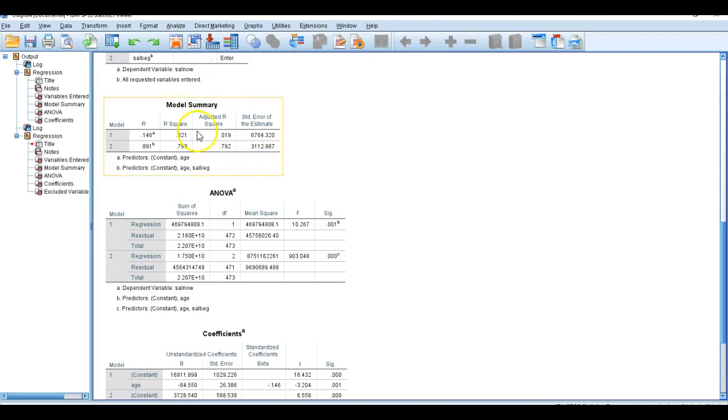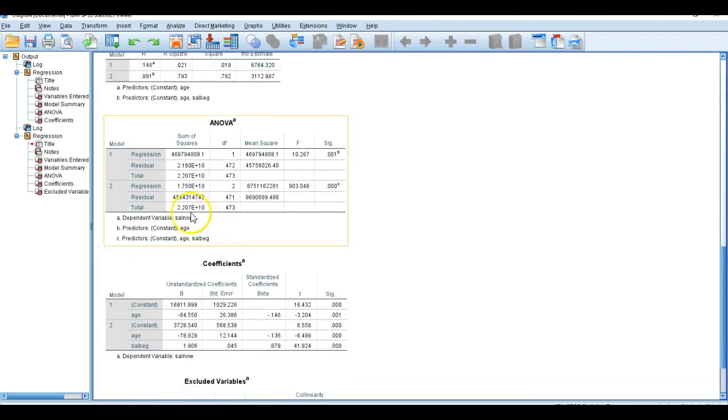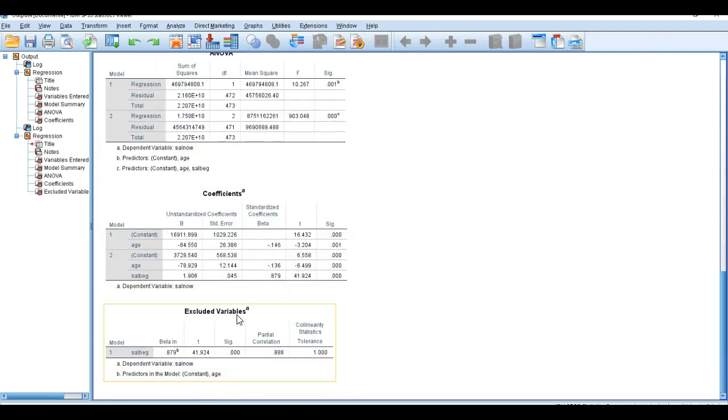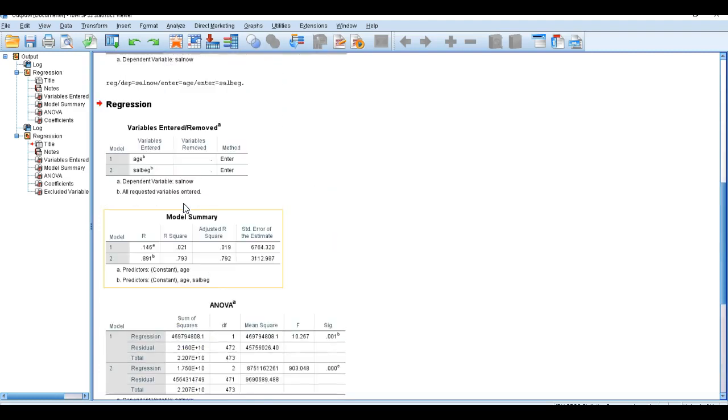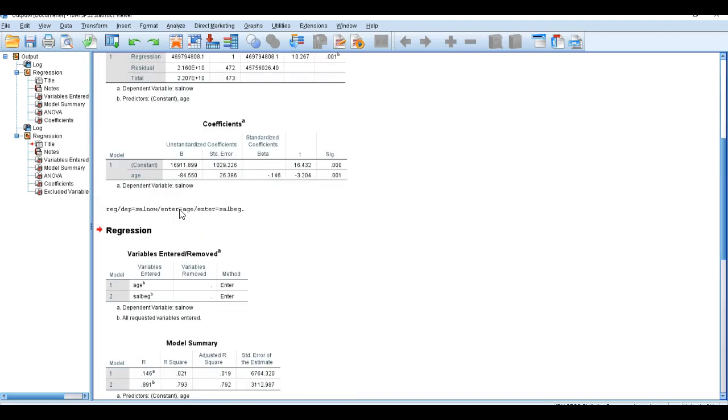So, this shows that there is a great improvement in our model when we add beginning salary as well. So this is how you perform linear regression and ANOVA using the SPSS Syntax editor.